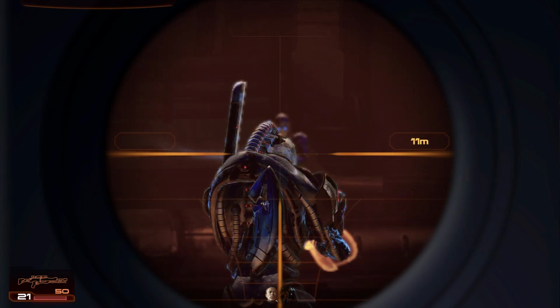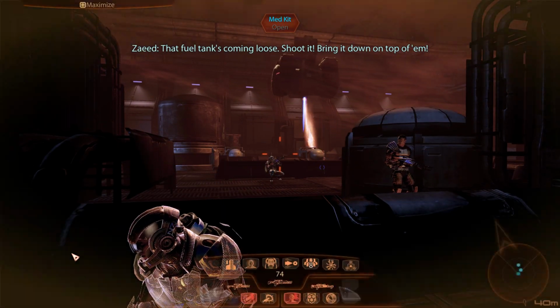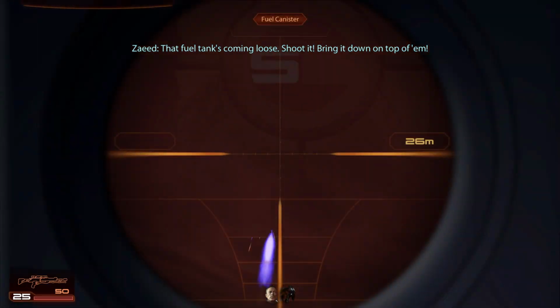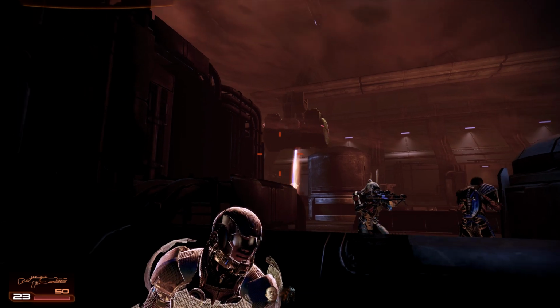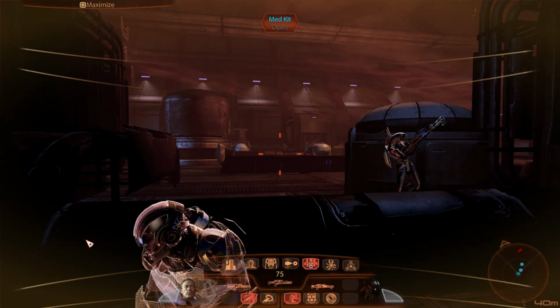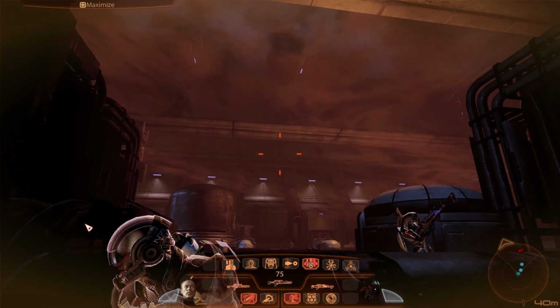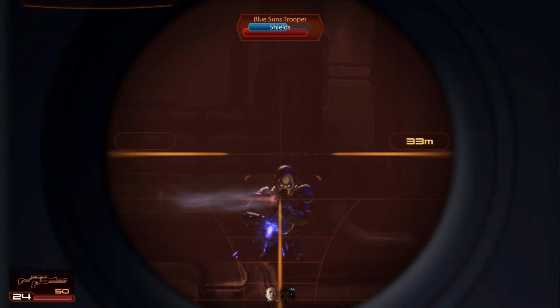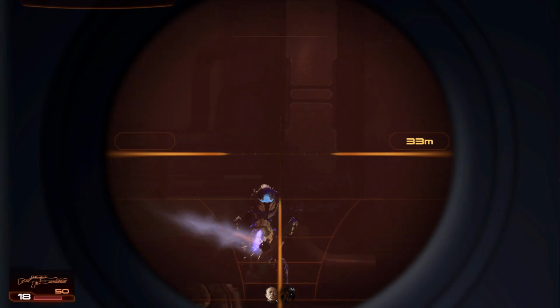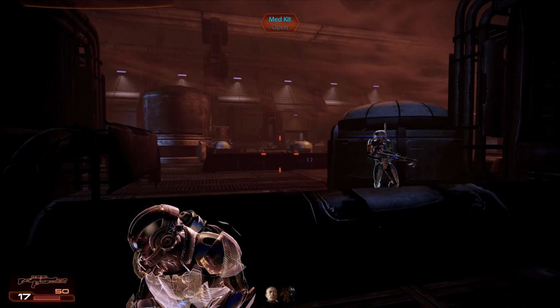Reinforcing shields. That fuel tank's coming loose. Shoot it! That's it! Shoot it down! If you don't shoot it down, then you have to go through the flames, and that's not great. Right between the guy. Now you... Firing an impact shot.